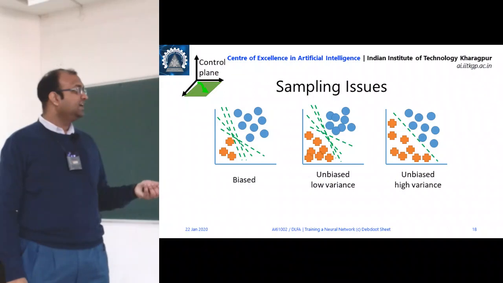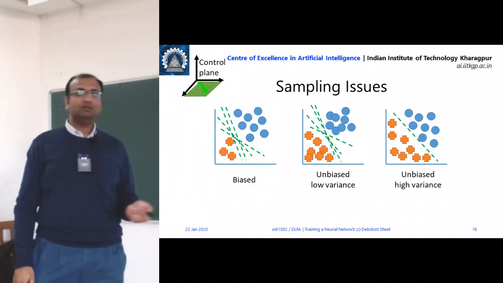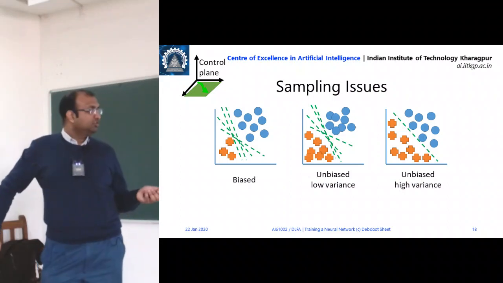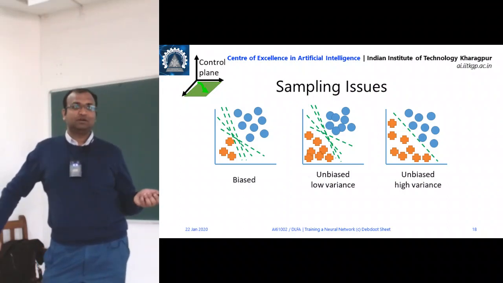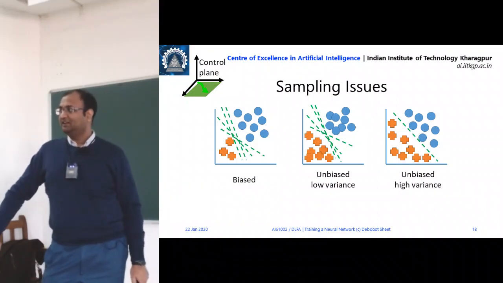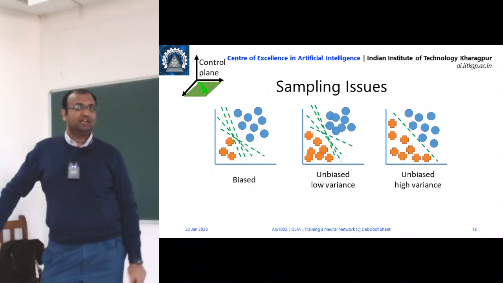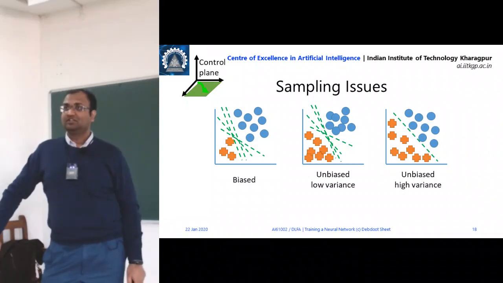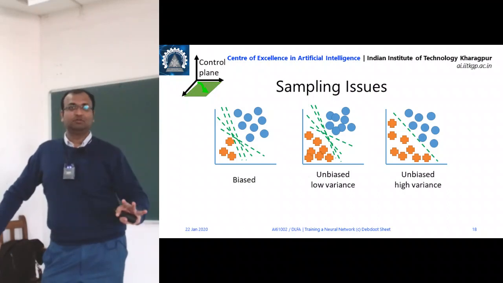Whereas the idea which we typically have is that you have an unbiased and a very high variance in your data set, and what that would mean is that both the classes have an equal number of samples, and there is a sufficient amount of spread in the features or patterns across these samples as well, and that's something which we desire at any given point of time. So this is an imposition which you have on the data set itself, so that your learning becomes easier or your control problem is solvable over here.